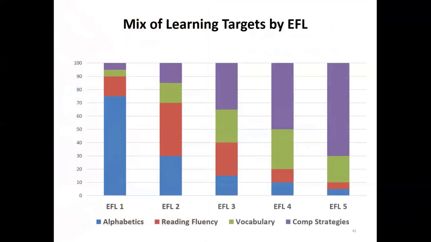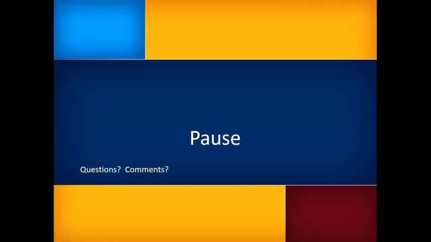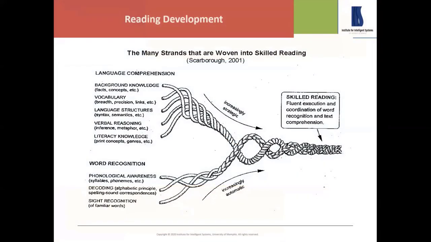And again, I've used this diagram before to point out that all the different foundational skills are built on every single level, but the mixture of them is different, and the amount of attention or focus you put on it. So for level 3, I'm going to point out putting more attention on vocabulary and fluency, as well as comprehension. But in this session, we're probably going to hit the first two more. Okay, I'm going to move on, because I know I'm going to run out of time as usual if I don't move quickly.